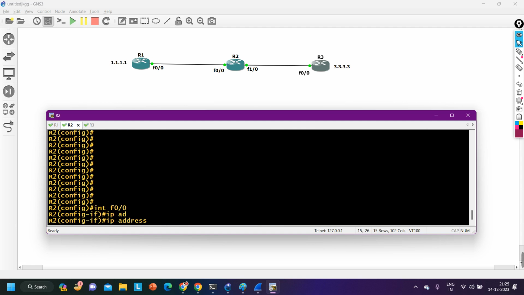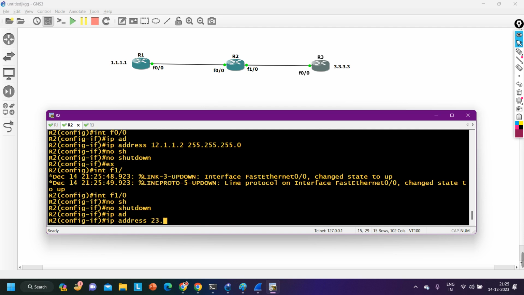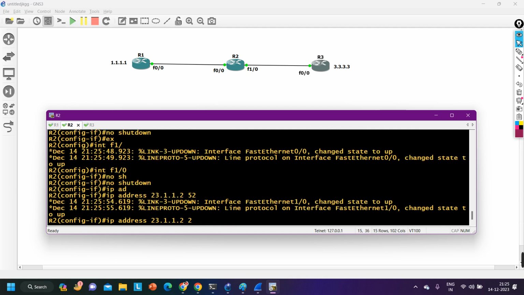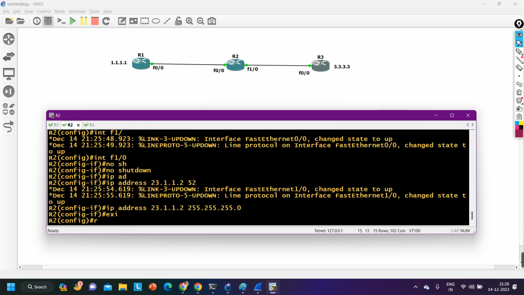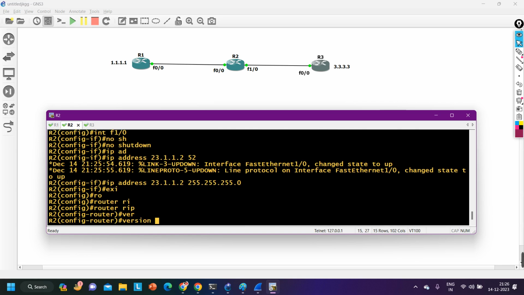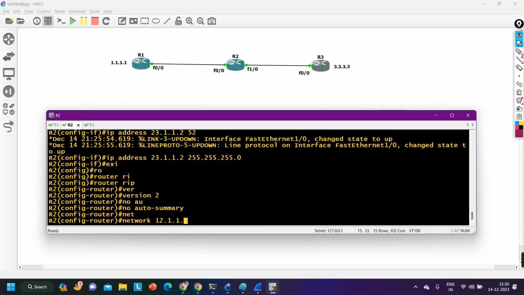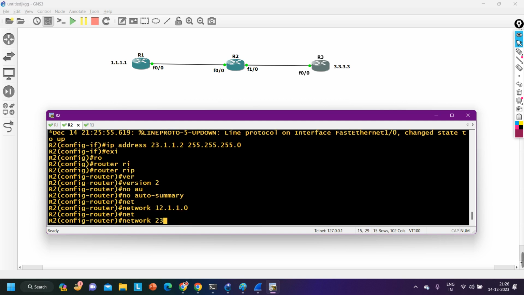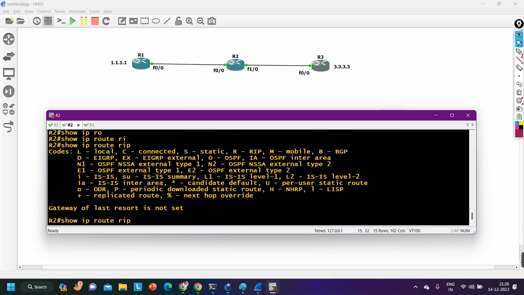Then go to router 2. Interface FastEthernet 0/0, IP address 12.1.1.2 255.255.255.0, no shut, exit. Interface FastEthernet 1/0, no shut, and IP address 23.1.1.2 255.255.255.0. Router rip version 2, no auto-summary, and network 12.1.1.0 and network 23.1.1.0. So show ip route rip.